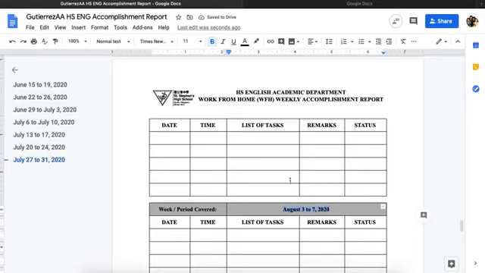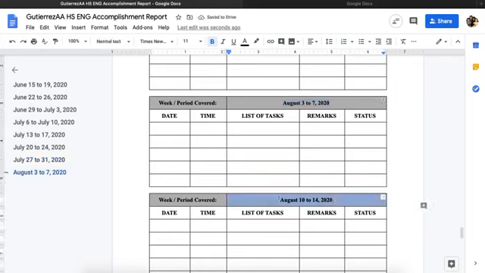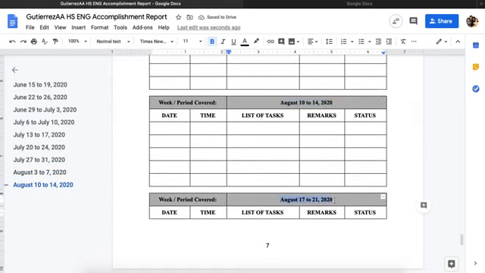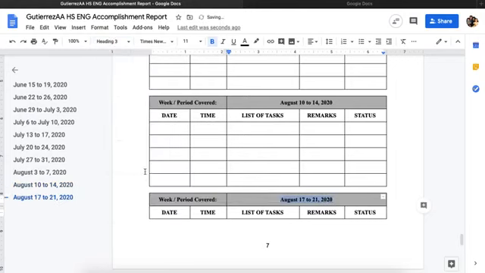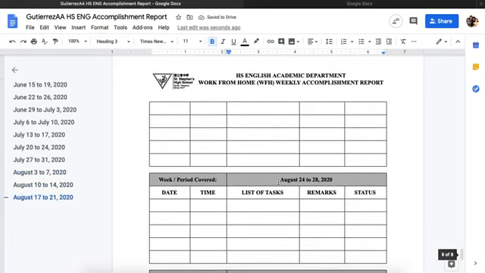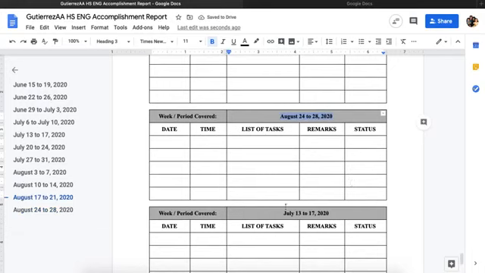So that's how easy it is to create headings for Google Docs. So if you want, you can continue doing exactly what I have instructed you to do. Highlight the text, select heading number 3, until you finish, as far as you want to go. Then if we reach, let's say in this case, August 24 to 28, you can simply create another table, copy and paste, and change the date, and also do the same instruction, creating headings.